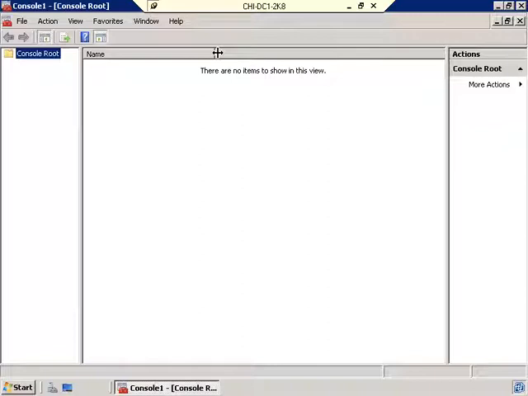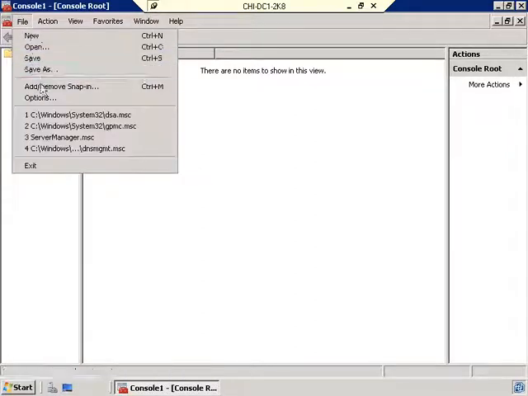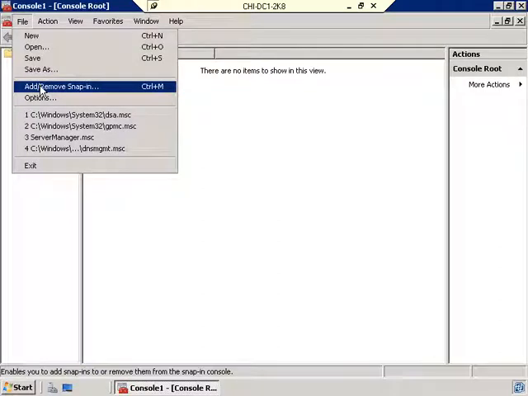The fact of the matter is many of the different tools that we use, almost all of the tools that we use, believe it or not, are a form of Microsoft Management Console. It's just that they've been pre-created by Microsoft. But they also give you the blank slate to go ahead and create your own tool. So, what do we want to do to create this tool for Sam to be able to reset his users' passwords? Well, the first thing I need to do is click on File and select Add Remove Snap-in.